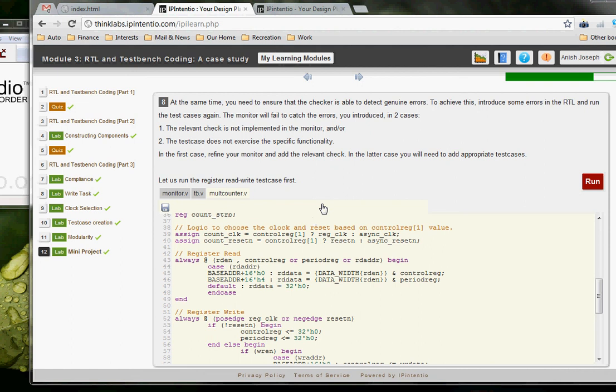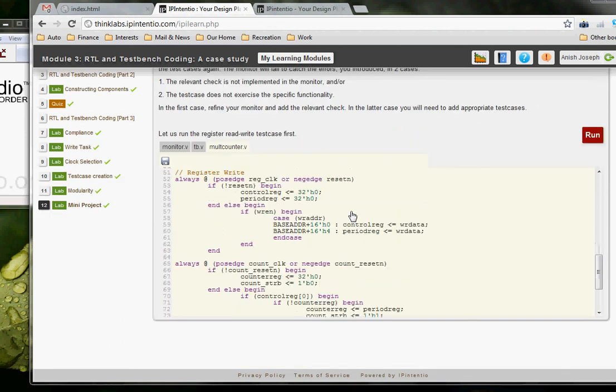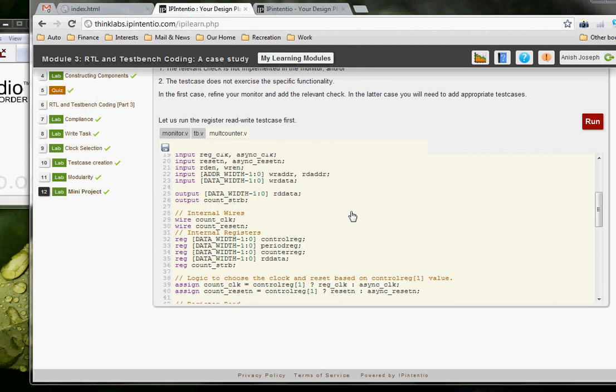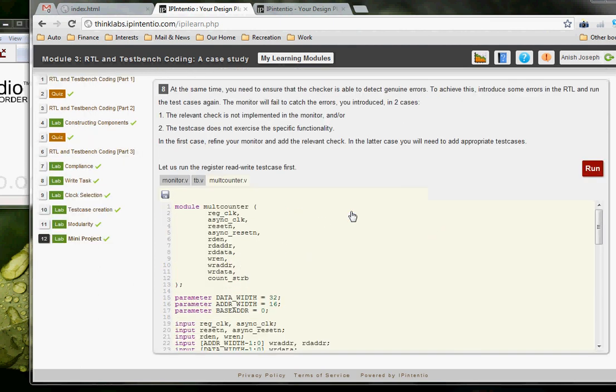So this is what you need to do and submit your mini project to us. We will look at your code and then give you feedback on what you need to do further or whether you have done everything properly. In either case, you will stand to gain a lot by going through this mini project, because this is exactly how you will go about designing in the industry. So thank you for your time, and I hope you are able to finish your mini project on time. Thank you.